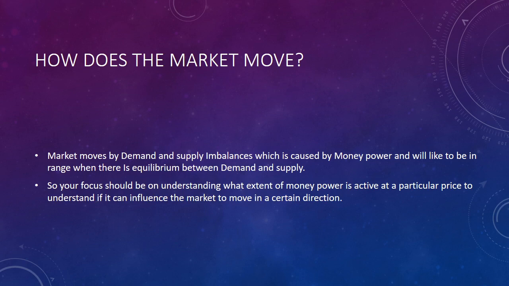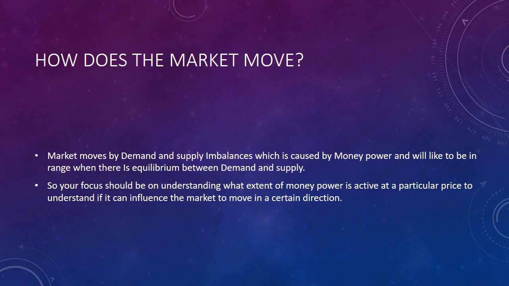And these demand and supply are caused by money, right? The amount of money that is coming in will tell how much demand or how much supply is there in the market, right? Sometimes there is no imbalance in those forces of demand and supply. That's where you will see some equilibrium between demand and supply, and you will see the market getting stuck in a range and not moving much to either side, right? So the demand and supply imbalances are the main factor which moves the market, right? So that is how the market moves.